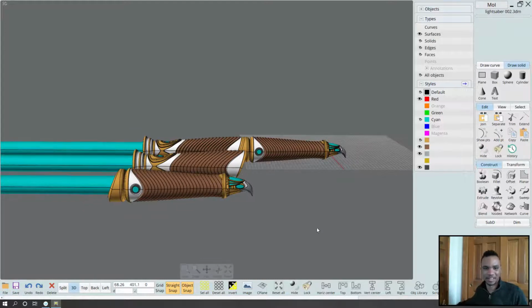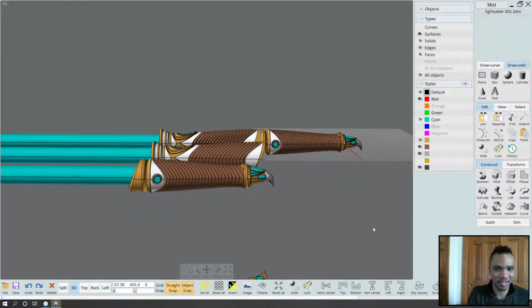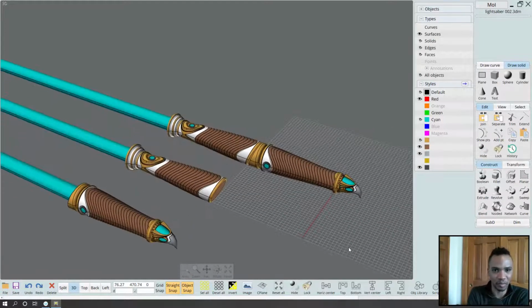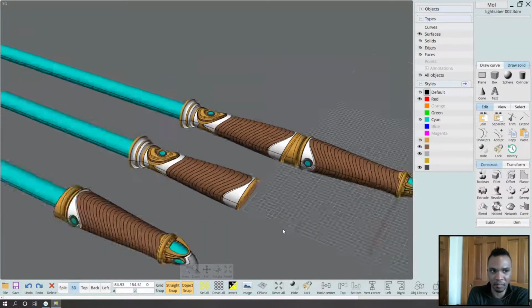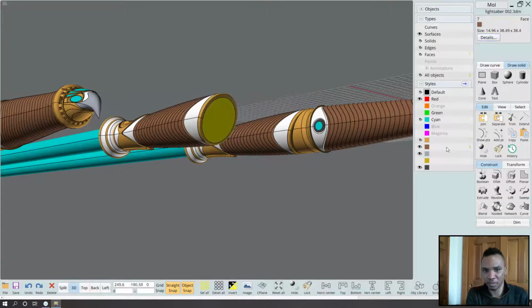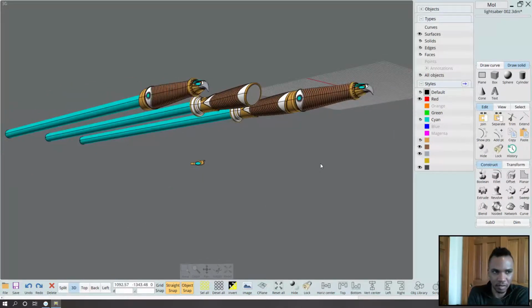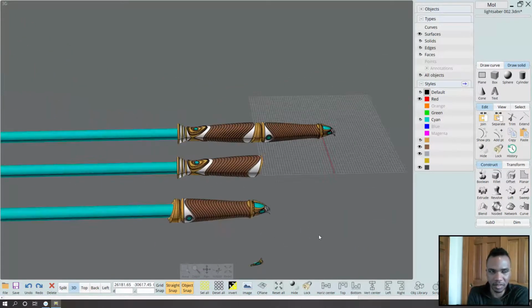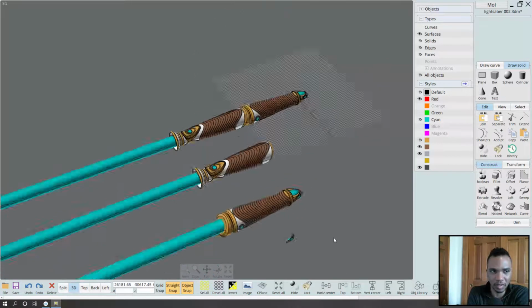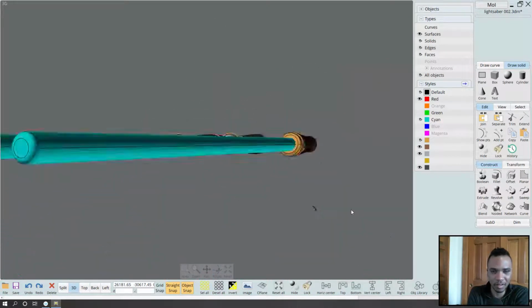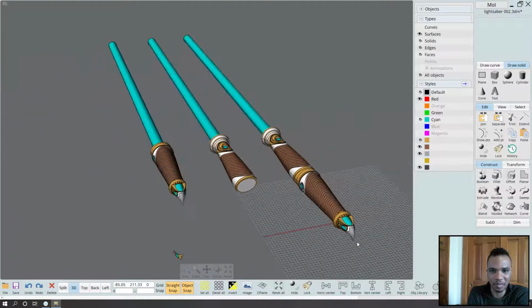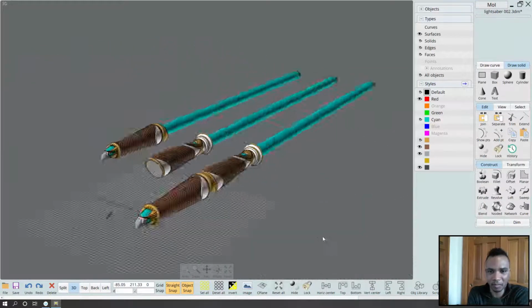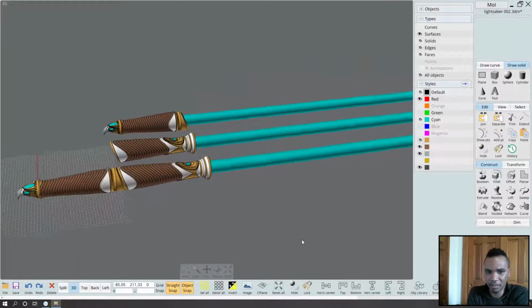So I wanted to set my buttons, or make them more flush with the surface, just a bit harder to accidentally press, which is why I don't have them sticking out of the surface. I mean, I imagine they're Jedi and they have these senses and whatever, and it's also a story about space wizards. So you don't want to get too specific or too realistic with it. But yeah, I'm kind of having some fun with this lightsaber.